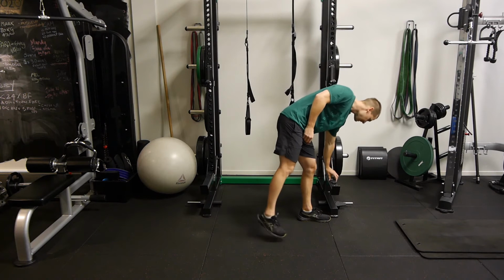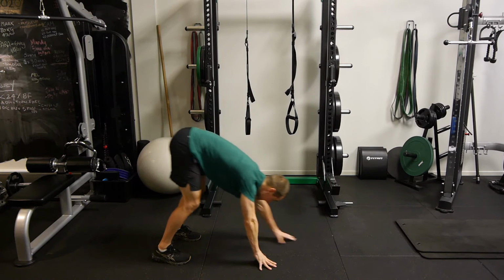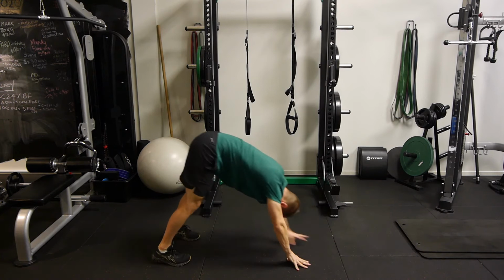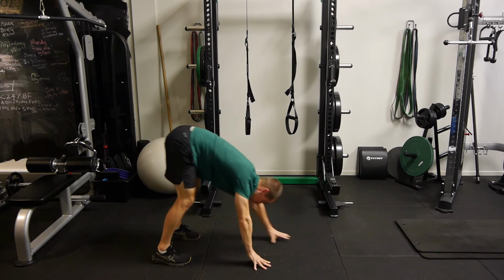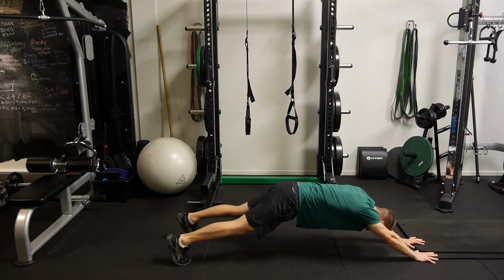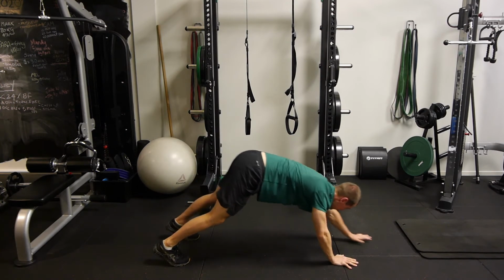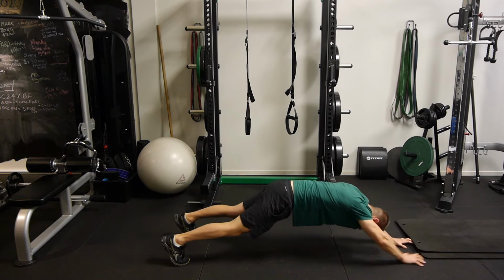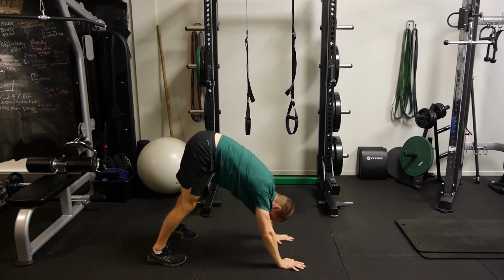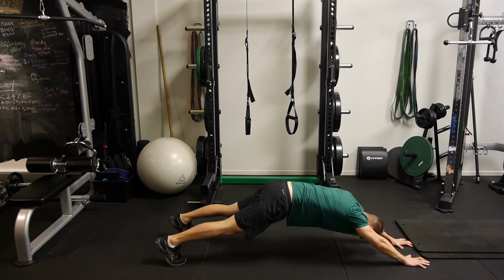The first exercise we're doing is an inchworm. So start here, touch the ground. Walk yourself out as far as you possibly can, and then walk yourself back in. Stretch your hamstrings, walk yourself out as far as possible again. Try in your head to get a point that you always want to touch. It's like your maximum range of motion, so you're really challenging yourself to get out as far as you can, and then come back in. We're working a lot of muscles with this one, but a lot of core stability and shoulder strength.